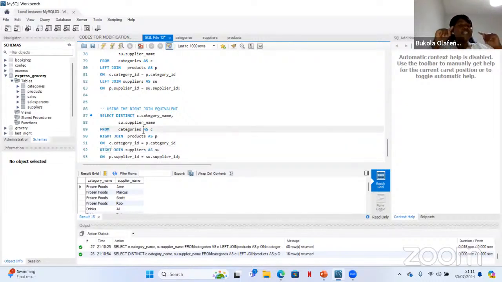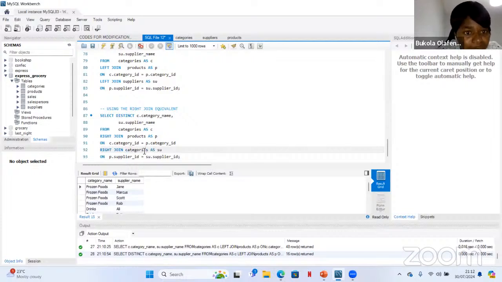Remember, when it is the right join, then the table from which we want to obtain all records moves to the right because it's the right join. So that means categories has to come to the right. Categories will come down here to the right as C. P maintains its position. And then suppliers will go to the left.